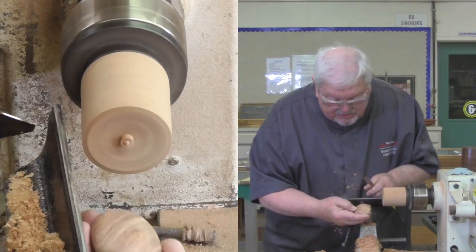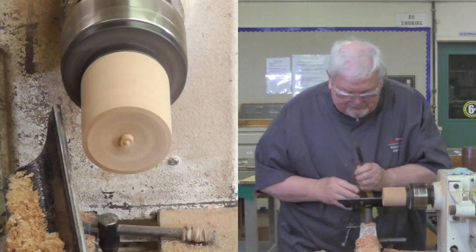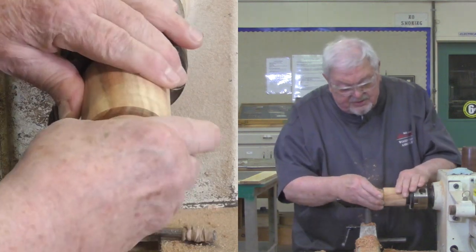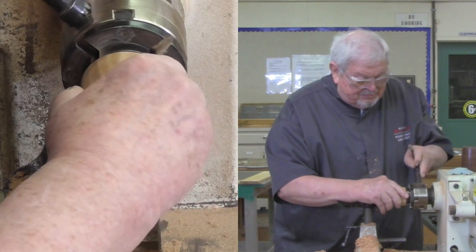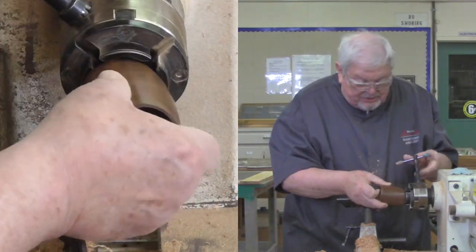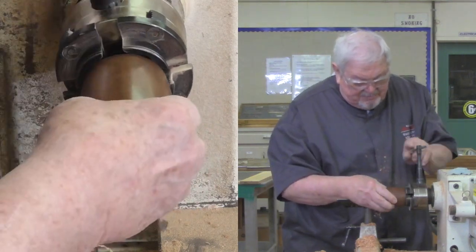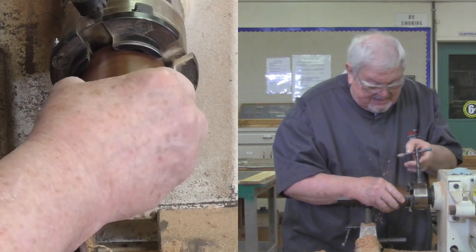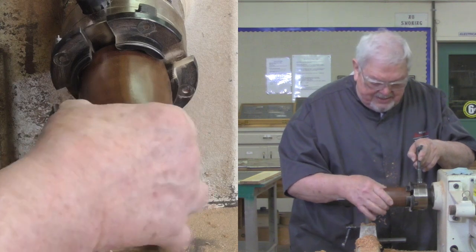And you see I've got almost all of it done except for just that center. Boy, that's beautiful grain. So now I've got two choices. I can make a jam chuck out of this and fit it. Or I can do something that probably is not highly recommended, but I'm going to do it anyway, and that is to actually chuck the box itself. And if I don't grab it too tight, I doubt if I'll leave a mark. If I do, I can sand it away.